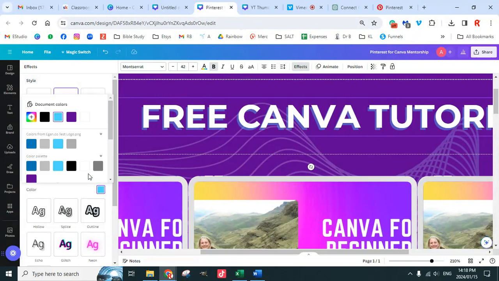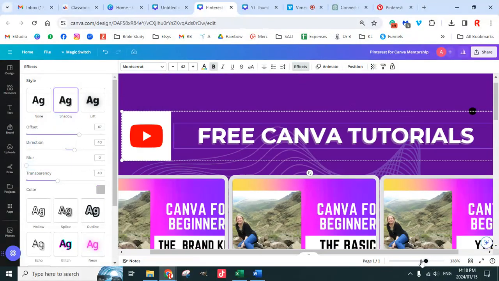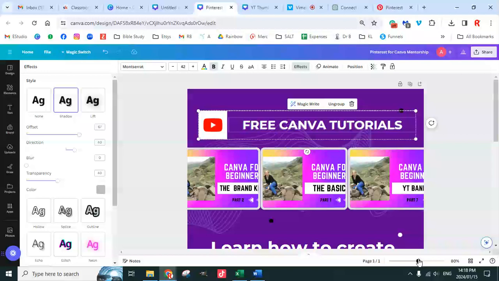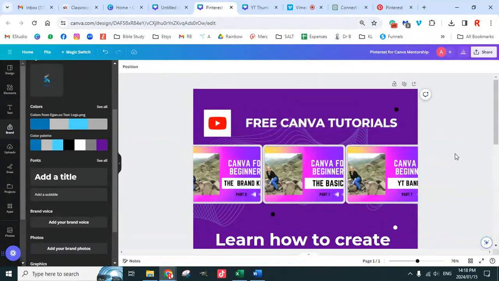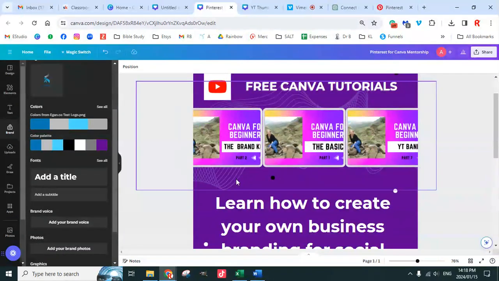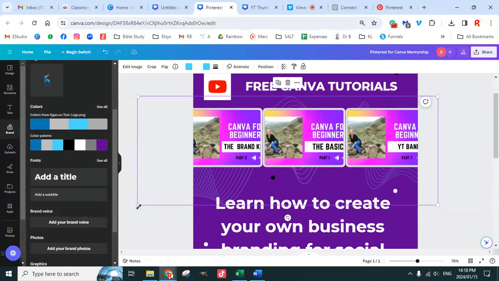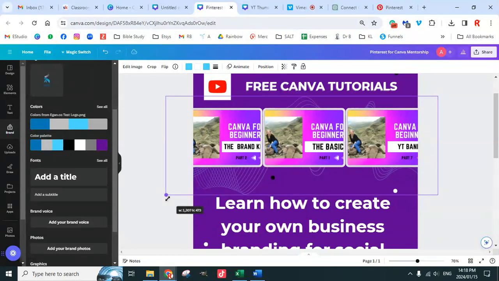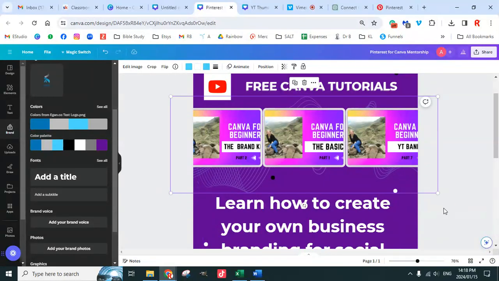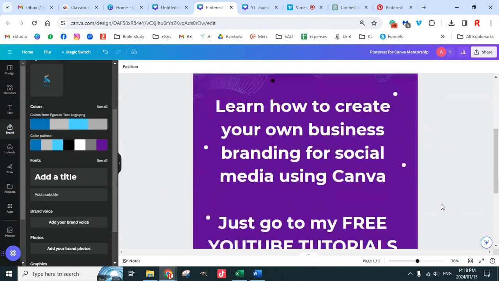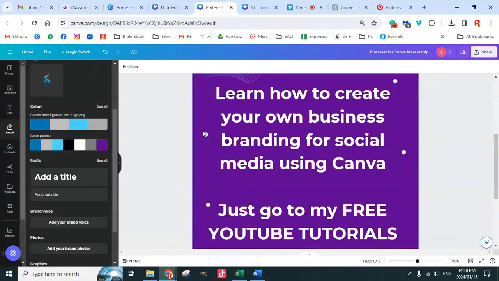So maybe what I can do is, let's check the gray out. I think the gray is a little bit better if we go smaller. You can't really see it, but it does make a difference for whoever is watching that. I think I'm going to move this down a bit, make it smaller so that it doesn't go over any other things. And there we go. So now I have got this.